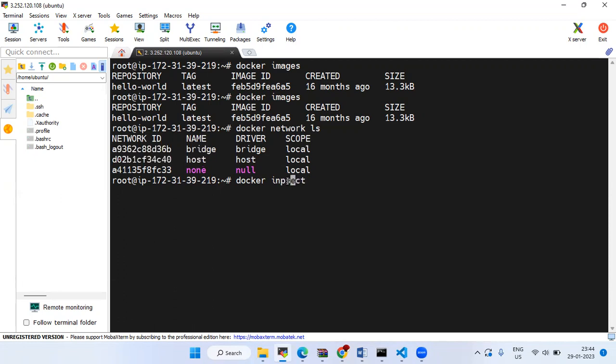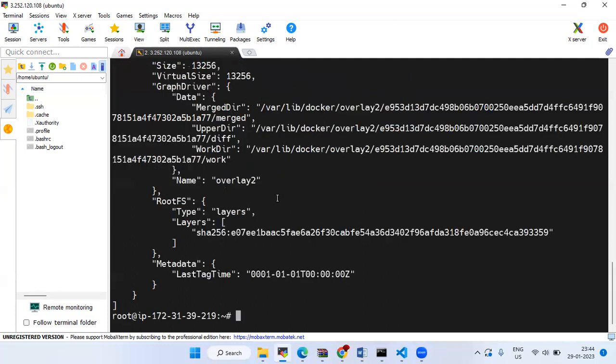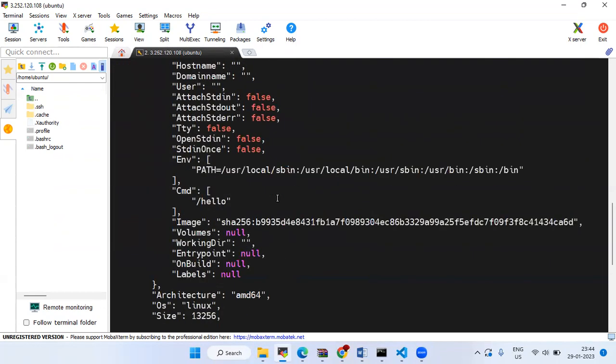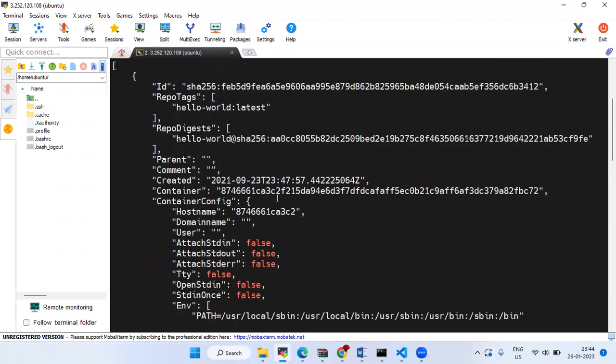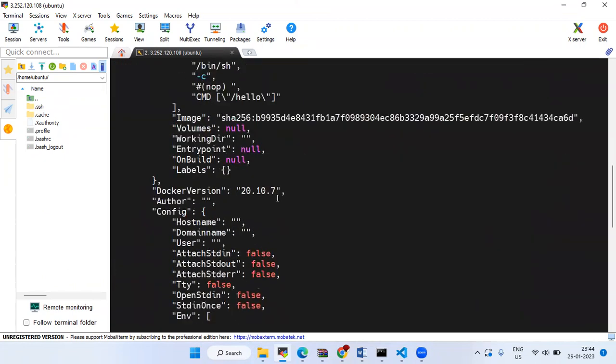Inspect image ID. I will give the image ID so that we can inspect containers and images also. Sorry, it's my bad. Inspect now. Right click. See here, if you type like this, you can see what network it is using.